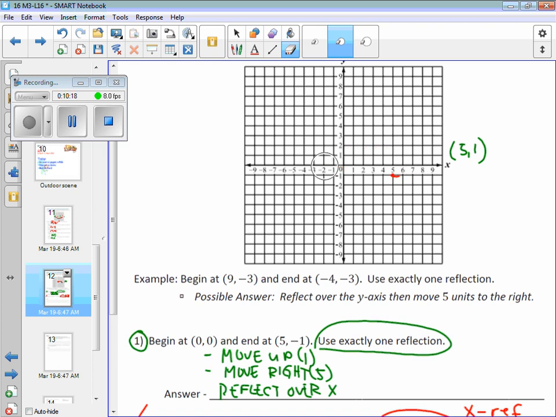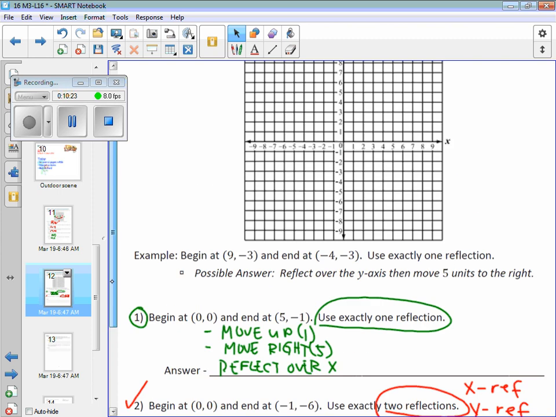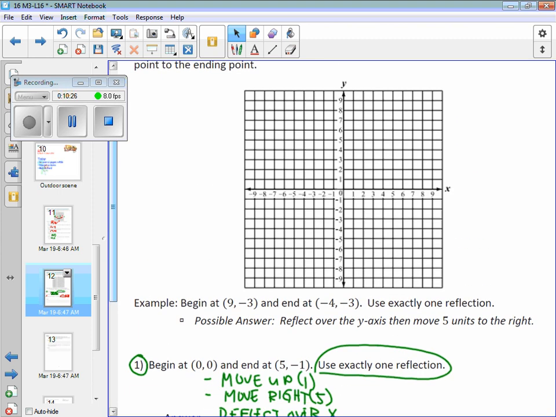One second here, kid. Let me erase everything that we've got. We're starting at 0, 0, and I am going to mark where we need to wind up. We have to wind up at -1, -6. Okay. Tell me what you did. Okay, right one block. I wind up here. 1, 2, 3, 4, 5, 6, 7, 8, 9, 10. I'm over here. Reflect over x-axis.